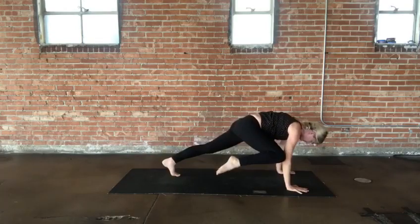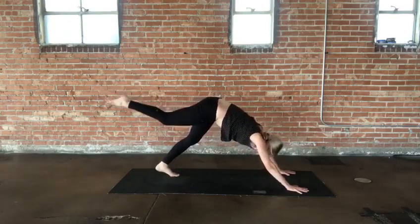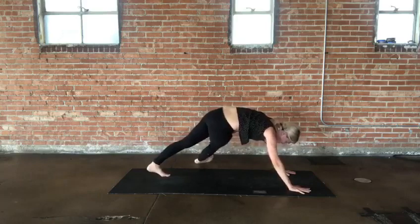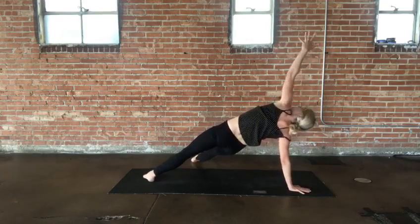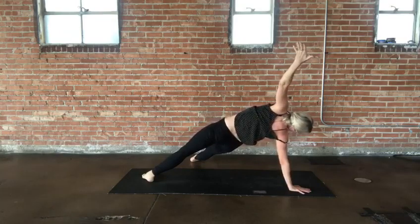So hover here for a moment. Inhale, re-extend. Exhale, right knee to left elbow. Continue to step your right foot to the outside left side of your mat. Inhale, rotate onto the right palm and open up into falling triangle. Lift your hips up. Exhale, hug your shoulder blades together onto your back.